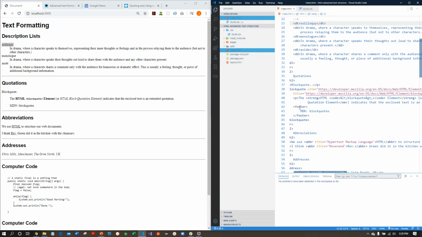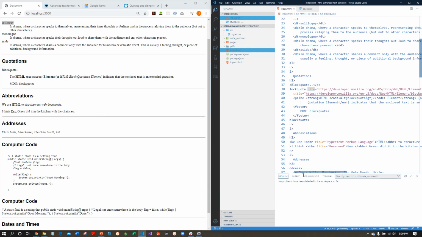Here, there's also an additional tag you can put inside of block quote, and that's a footer. And that footer is another way you could say what the source of this element is. Instead of giving the HTML, I just said MDN and on block quotes here. So a couple of different ways to do citation. This is the official attribute, but again, its weakness is that it doesn't show up visually. So I did the title and the footer element here to overcome that.